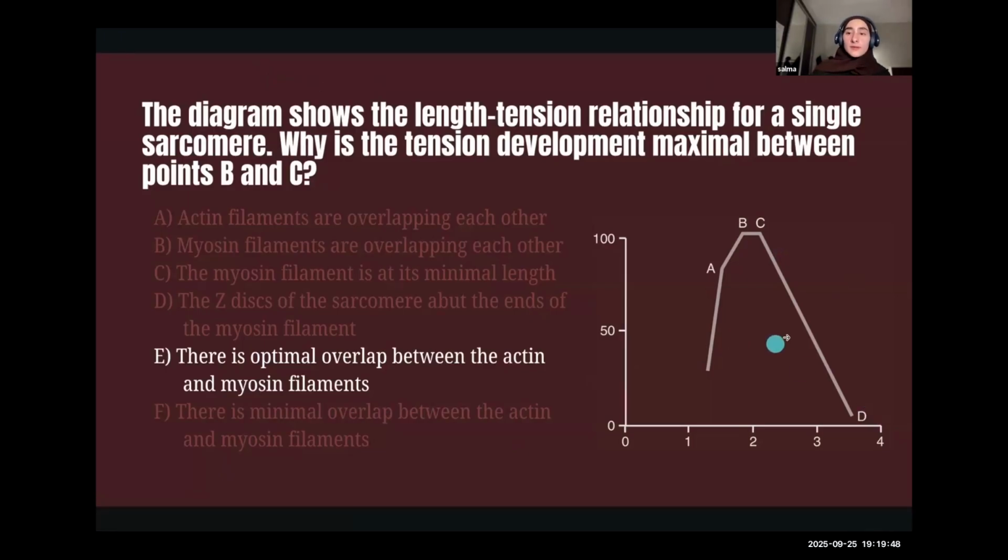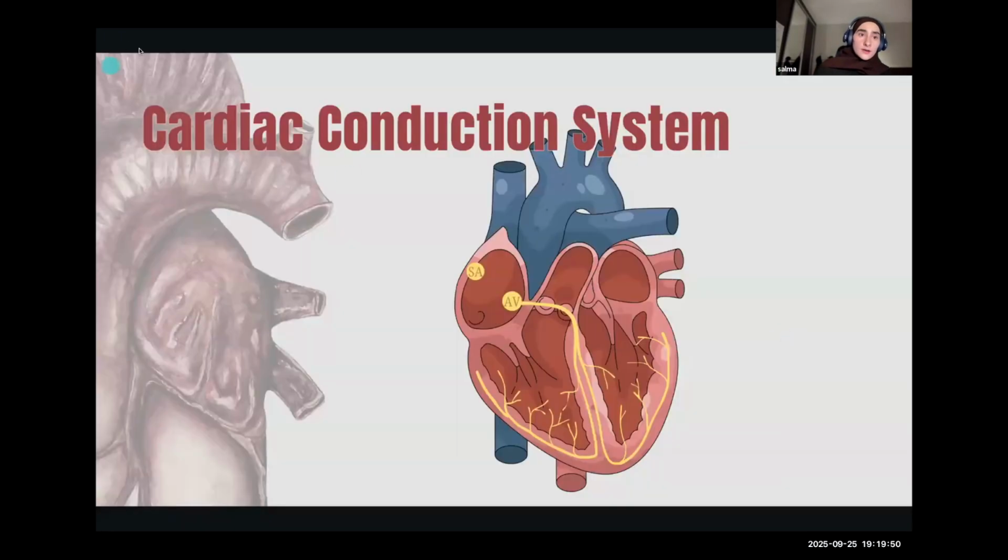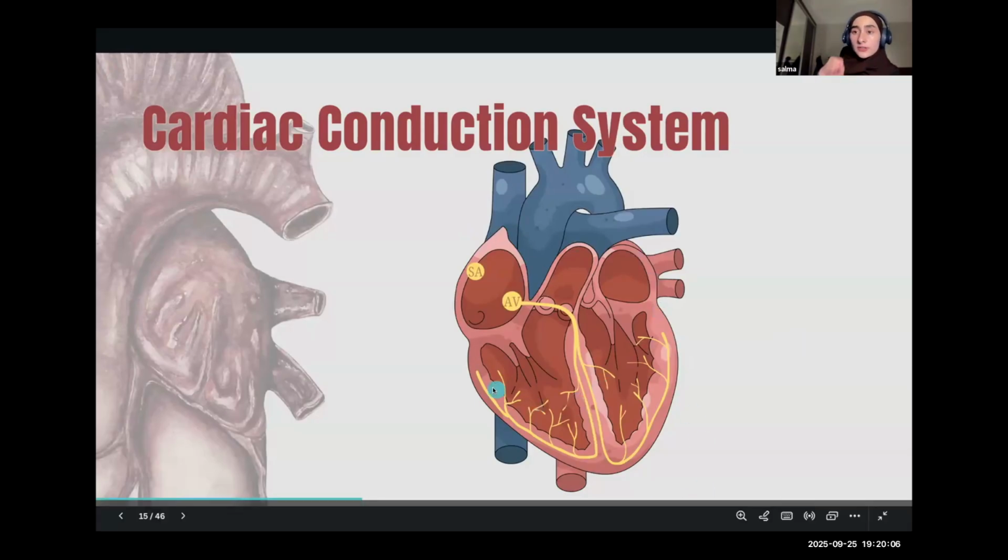D. Exactly. Okay. Now, as you guys all know, the conduction through the heart is an electrical current. But then, of course, the current has to travel in a specific order. Do you guys know how the current travels, specifically in your heart? Where does it start? Let's start there. Where in your heart does the electric current start?